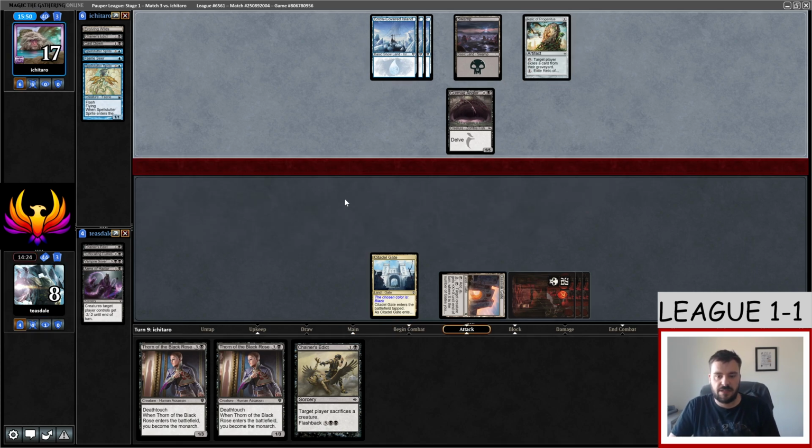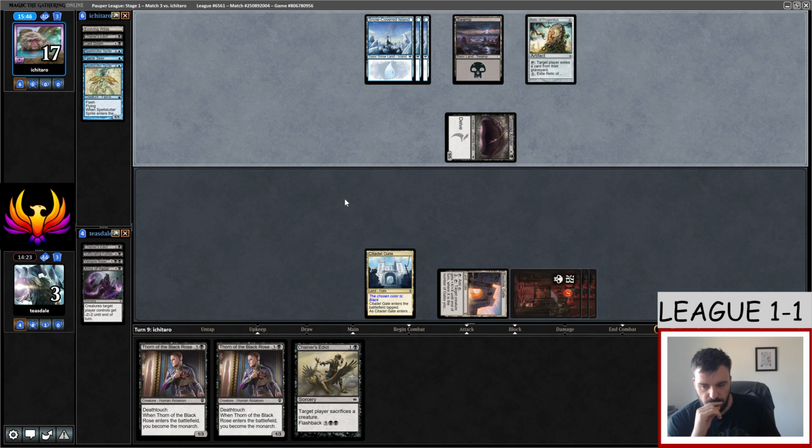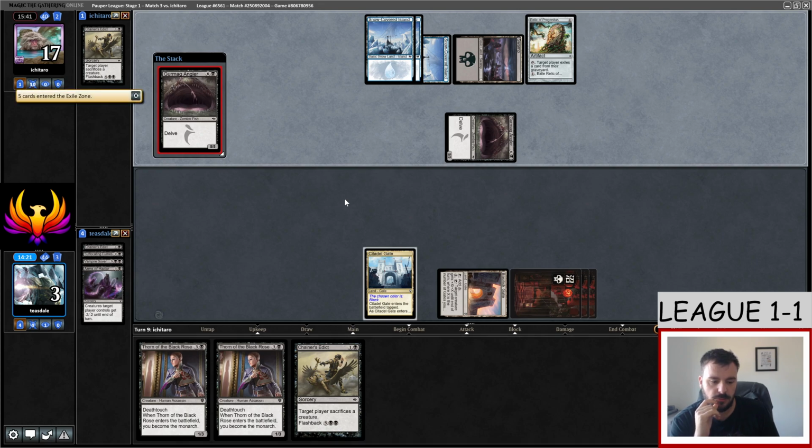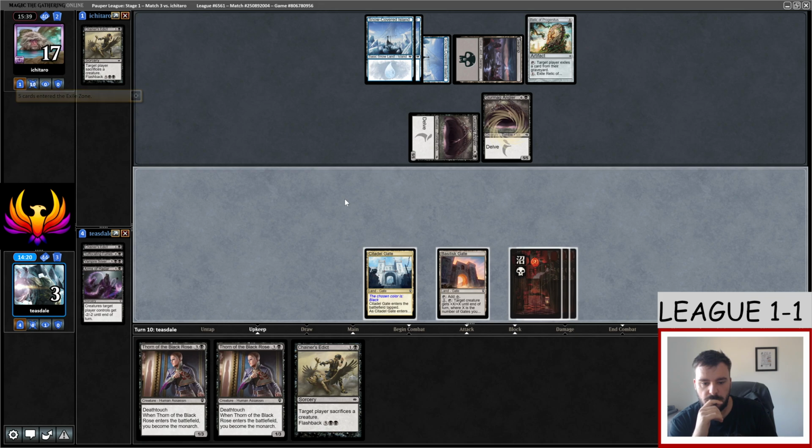It's us 4-5 to 3. And we kind of just gotta hope we can get this chainers through. Don't play another guy. They're like a preordain or something. No. Right, so we need a swamp. Swamp.